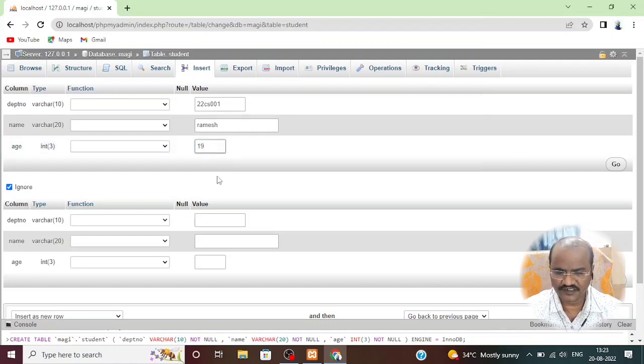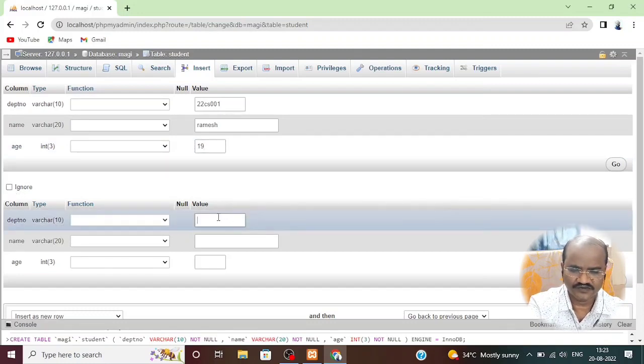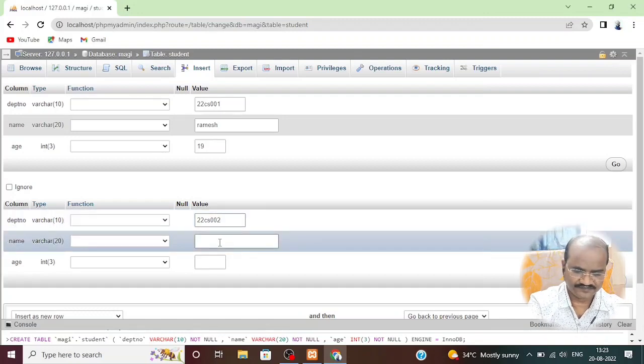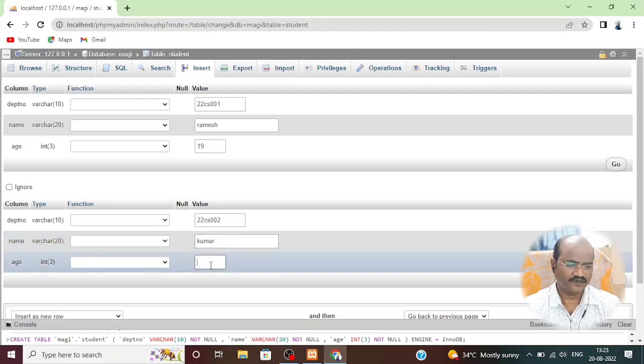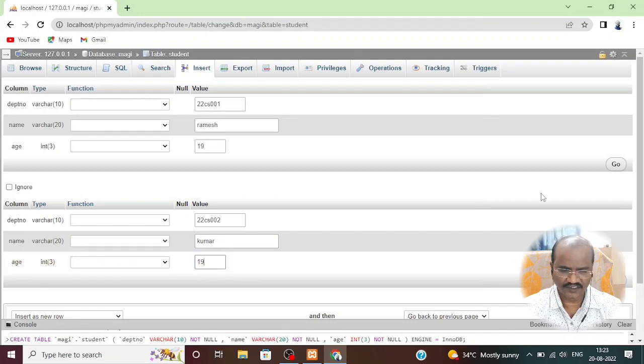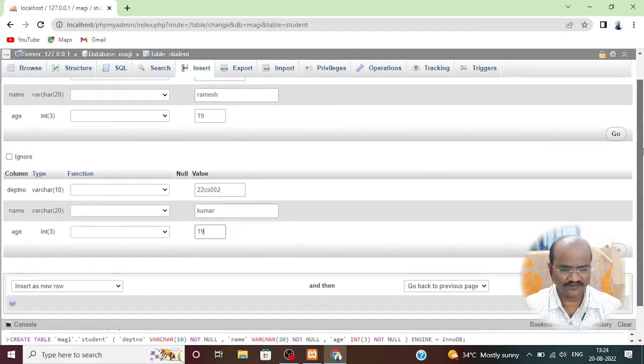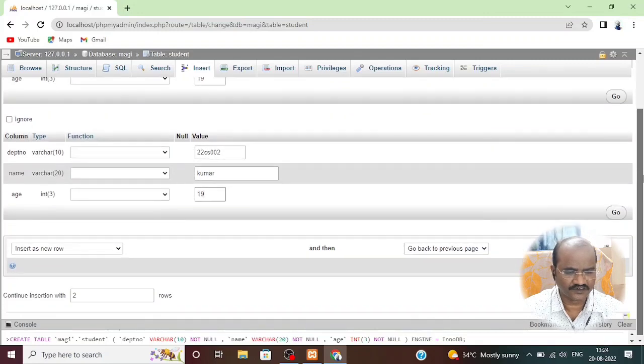Again I want to insert another value. I am giving 22 CS 002 as department number, name Kumar, age 19. I want to have one more value, means I can insert. So enough. Just click the go button.